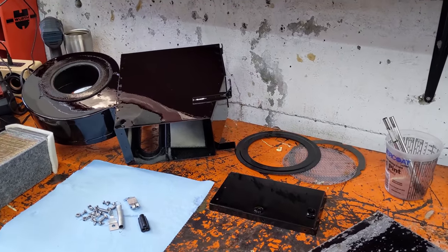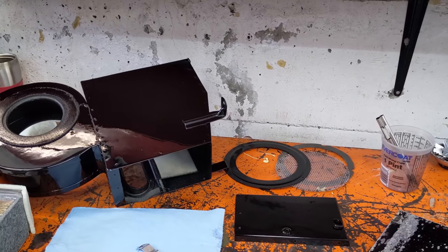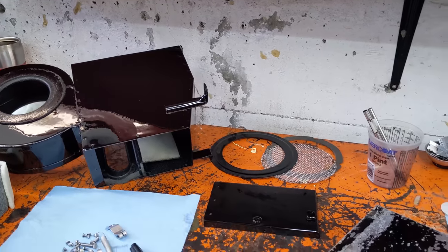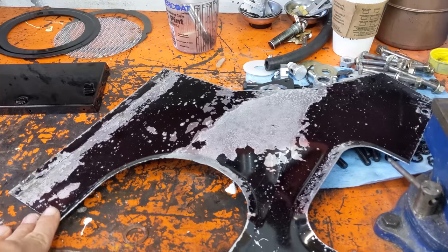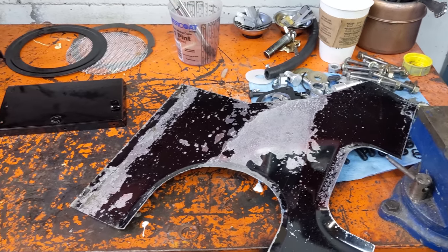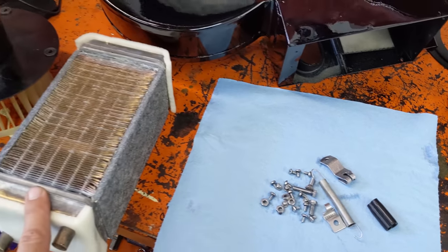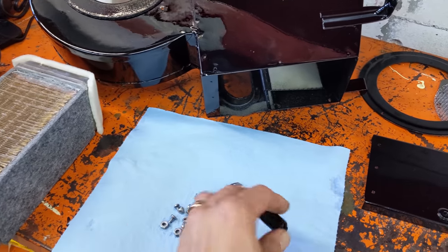Next up, I want to do the heater box. I just finished painting the main metal components using an HVLP gun with urethane paint. I'm pretty sure Jaguar used high-gloss black — I have the original tray from the underside of the motor here and we can definitely see gloss black on it. Almost everything Jaguar sprayed was gloss black; any flat or satin black you see is probably from black oxide. All the hardware is in cadmium. New heater matrix ready to go, got the fan, and even the three-way connector to hook it up to the harness. Let's get it in the car.